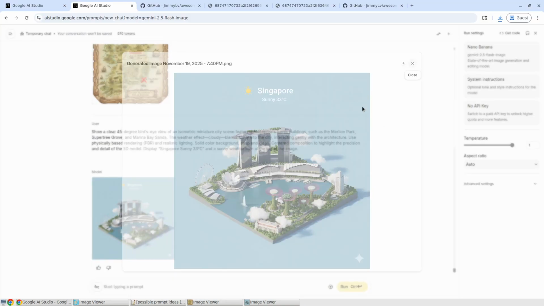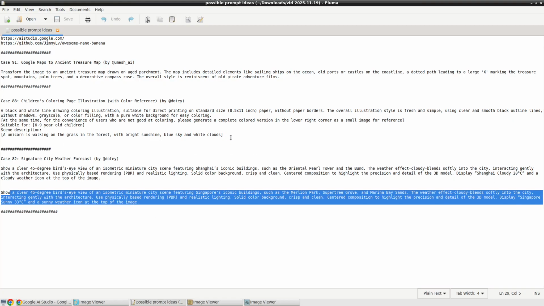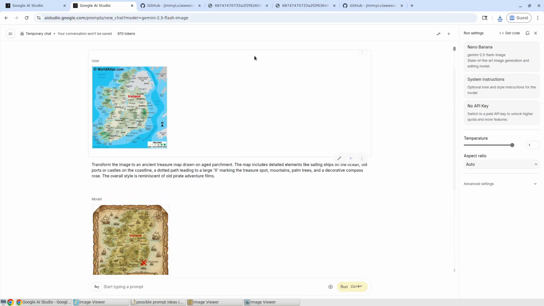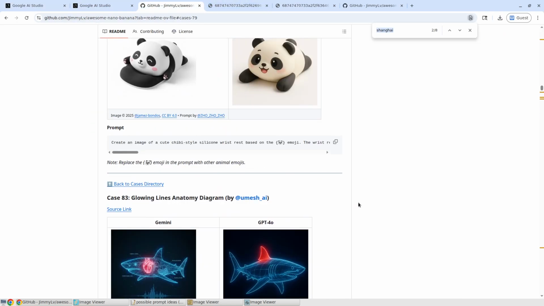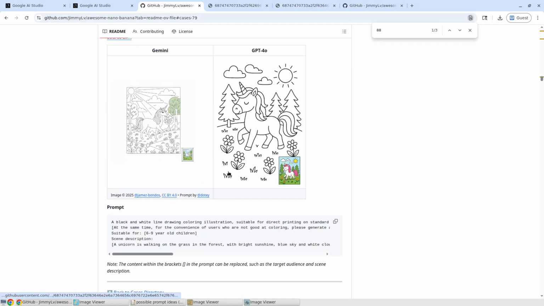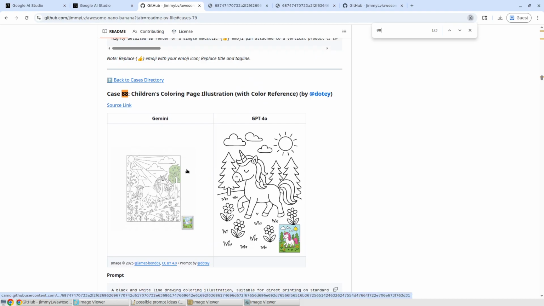And then I want to do one more prompt. I want to replicate a unicorn. So we'll go to this one here. Let's go to 88. Okay, so this is a children's coloring book page, and I actually have made a coloring book before.